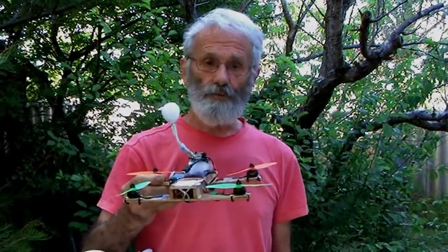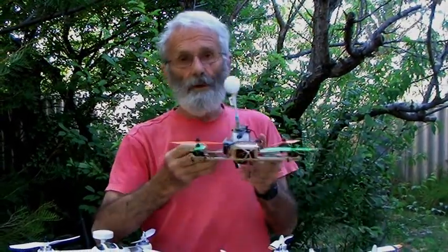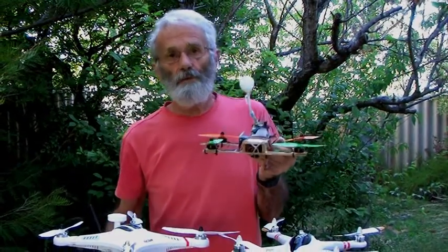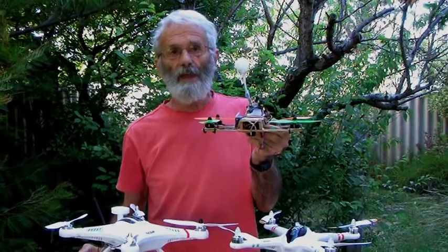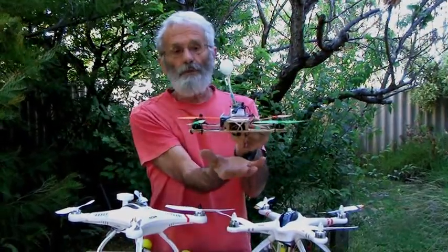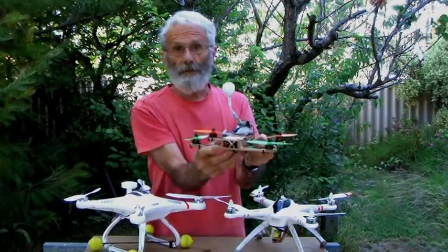Maybe you're wondering why a man who admits to having a QRX, which he loves, and a Quantum Nova, which is just exactly in the same quality, why he would bother flying a wooden Blackout clone. Well, it's all to do with the legs. I think the QRX has got bad legs, but I think that the Quantum Nova has frightful legs. And this is the problem, that when you're learning to fly FPV, there will be plenty of occasions when accidentally you touch the ground before you're really ready to touch the ground. And with this, there's nothing to trip over. If it's vaguely horizontal, it will just bump into the ground and whoosh, it's back in the air again.